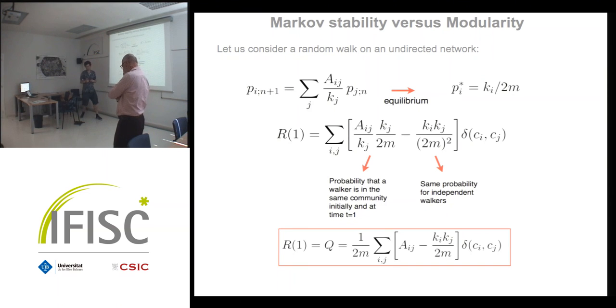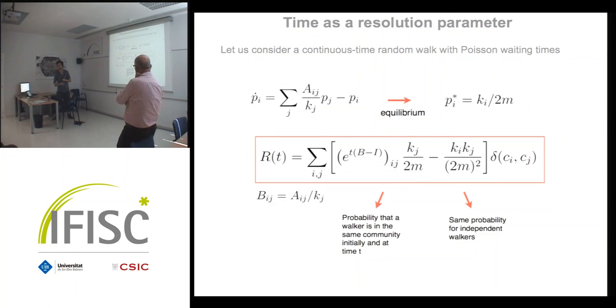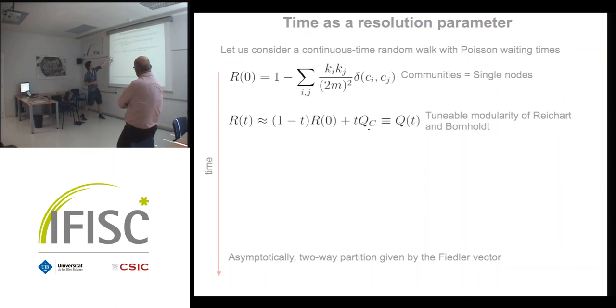Now, if you think about stability, if you take the full version of it, you need to estimate an exponential of a matrix, so you need to estimate the spectral properties of the matrix as well. Again, that will work relatively well until 10,000 nodes, typically. But if you want to go higher, then honestly, the only solution is to use some linear approximation of it. And the linear approximation is exactly mathematically equivalent to this Rosvall and Bergstrom, and that can be optimized by Louvain or by any kind of greedy method. So up to 10,000 nodes, you can do it completely.